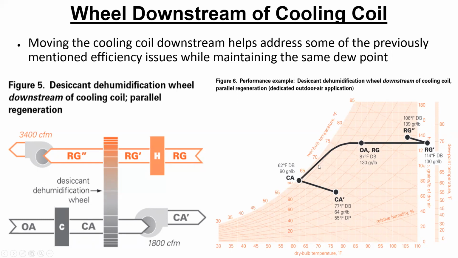We go through the saturation line, 100% relative humidity, all the way to CA, where we are losing humidity because we're condensing. At the same time, we're going to the left-hand side of this axis, which means that we're cooling it down. And then we do an additional moisture removal by going through the wheel, which is where we go from CA to CA prime. We're gaining some heat because we added heat to the wheel at this point. And then we are still losing some humidity. So this is great in terms of combining our desiccant wheel with the cooling process, but cooling on the left-hand side.